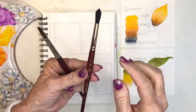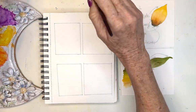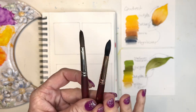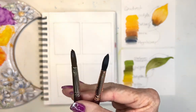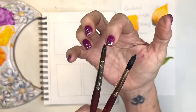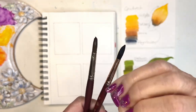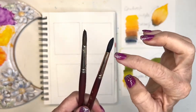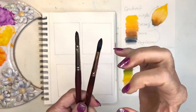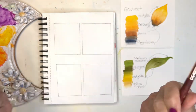So the Neptunes, because they're softer, they soak up a ton of water. If you can see it here, I don't know if you can quite pick this up on the camera, but this is much fatter. It's got a lot more water in it. The Princeton Velvetouch round is a little stiffer and just doesn't hold so much water. So just something to keep in mind when you're painting, that this one is going to go onto your paper with a lot more water in it, okay?